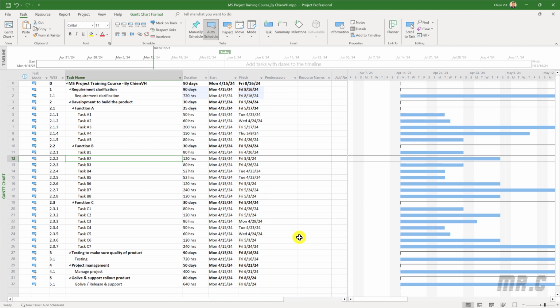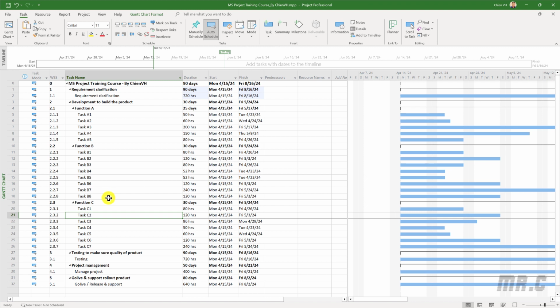So now let's take a look at what we have done in this lesson today. You already converted all of the tasks from the estimation file into Microsoft Project. You know how to input the duration for each task in the plan. And you also know how to group the related tasks together, I mean the parent task and the child task here.